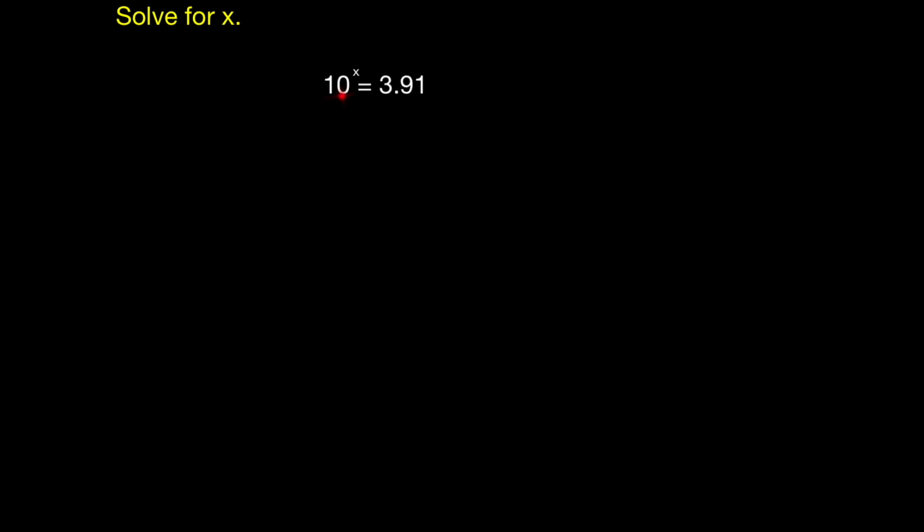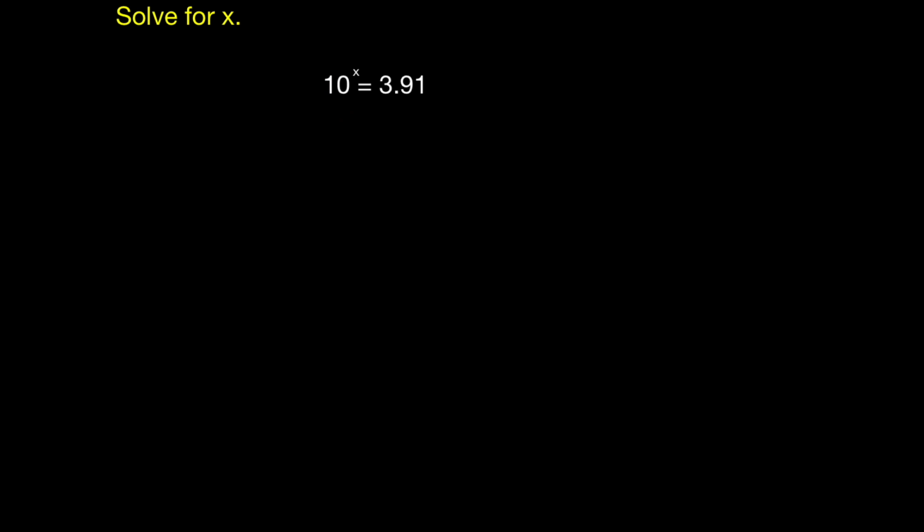Solve for x. Here I have 10 to the x equal to 3.91. Now I'm trying to solve for a variable that's an exponent. One logical thing to try is to make this base an exponential expression out of the number on the right, or make this number on the right, which is 3.91, and express it as an exponential expression with base 10.